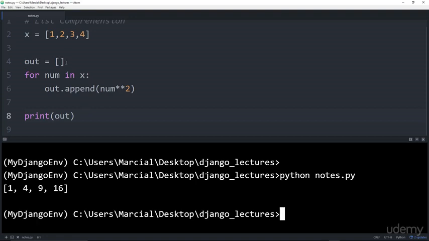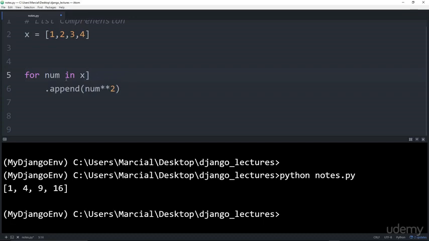But if you ever find yourself running a for loop like this and always appending something to a list from another sequence or another list, the way you can do this is write this as a list comprehension. And what you do is you essentially break down this for loop. So we take the original x here, and it says for num in x. We change this out. We get rid of it completely. Change it here.